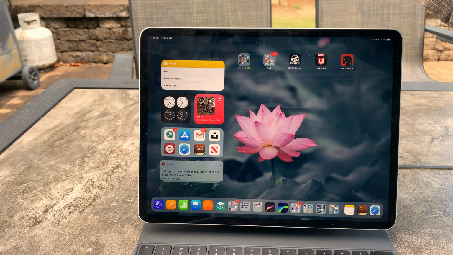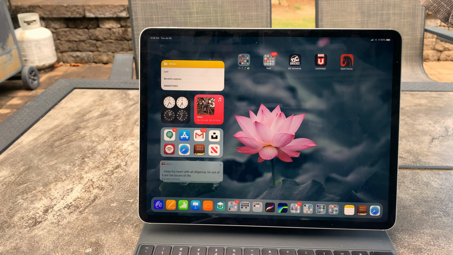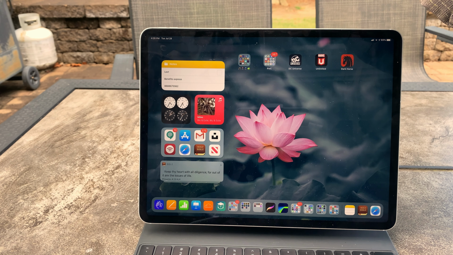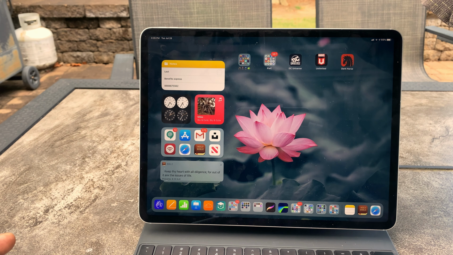Developer beta 3 is out now, for those of you who do have a developer account and haven't installed this yet, check it out. It's pretty stable. I'm still doing work on this machine and haven't had any issues.